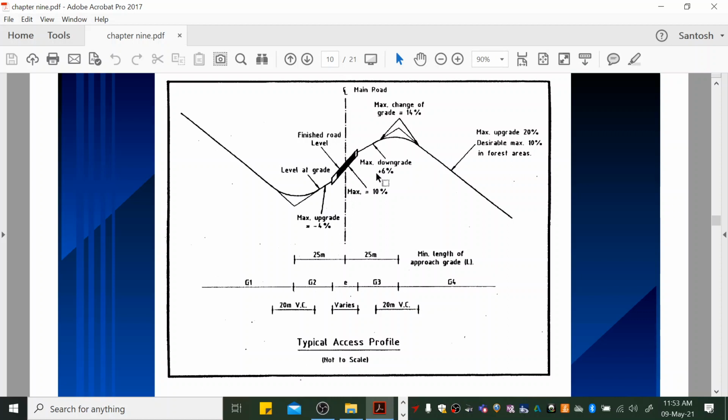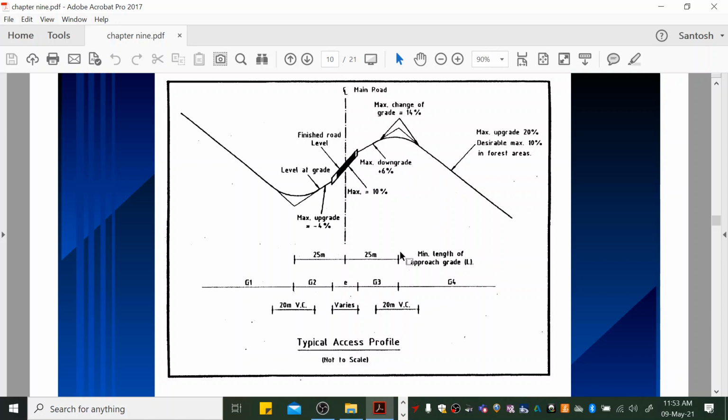Out of the intersection, maximum is 6%. From an intersection going away, minus 4% is your maximum. You can't go steeper than that, right? And 25 meters from the center line of your main road out is where you can change grade again.